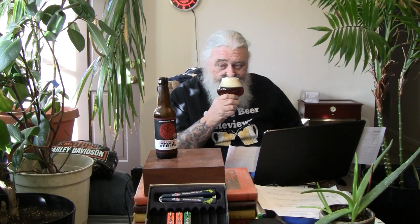Looks pretty good. A little bit cloudier in this big bowl part than it is on the thin part of the glass down here, but I can still see light through it. It does look like a filtered beer to me, guys. So let's get it to the nose and see what we have. Definitely getting the malts, nice maltiness to the beer. A little bit of citrusiness in there. It's not off the chain as far as hop profile. Just a little bit of citrusiness in there, maybe some oranges.